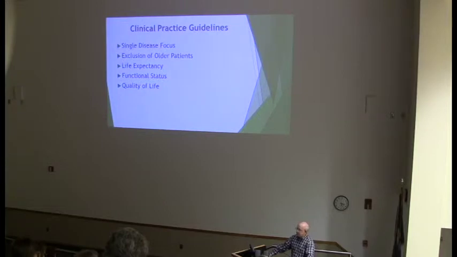Well, a lot of us taking care of 80 and 90-year-olds are doing the same thing because, as we talked last week, many of the drugs that we do have available, we extrapolate their use to the elderly. We don't have any good studies that tell us about that. One of the other things about clinical guidelines, they expect that we're prolonging life expectancy, but in this disease we know that we're going to have a truncated life expectancy, and do we really need to be as adherent to those guidelines when life expectancy is much shorter?